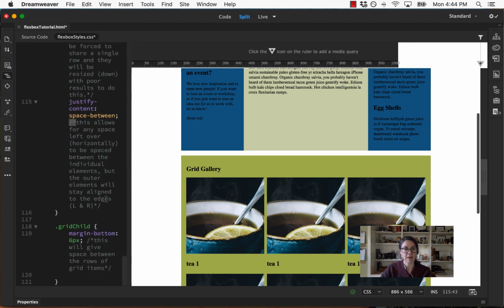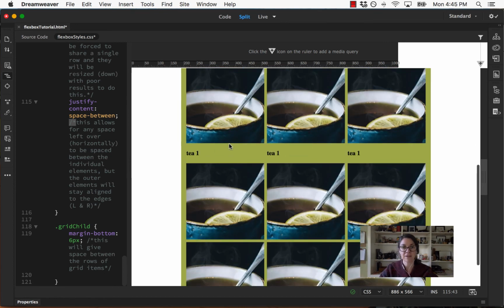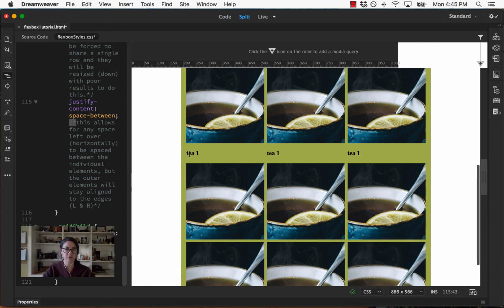Okay, and then that's actually the only thing I had to do. Isn't that easy? So take a peek at this right now, because what you should notice again is that the text has stayed with the images. You know what could be really interesting is if we were to play around again with the content getting centered horizontally, right? So we could start to work with and manipulate the content inside of our captions and start to move that around too.